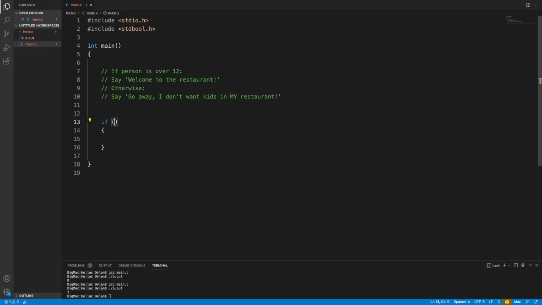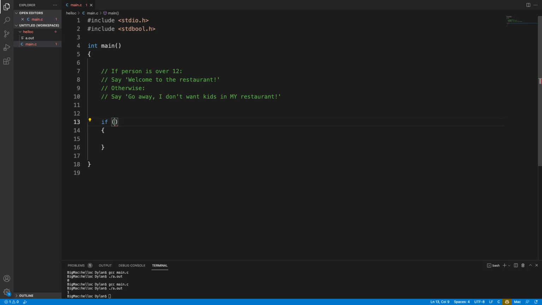So we're going to be using an if statement. Now this looks a little like this. We have the if keyword, which is just lowercase, so it's a keyword. And after that, we have some brackets, or parentheses, you might want to call them. Inside of these, we will put a condition.